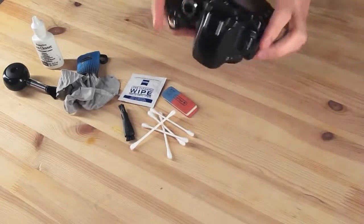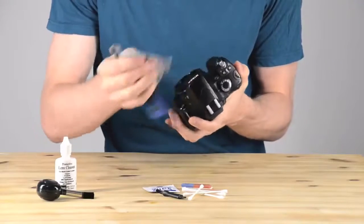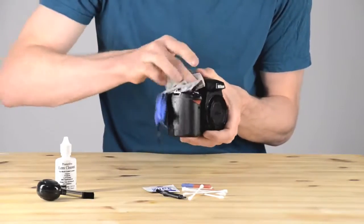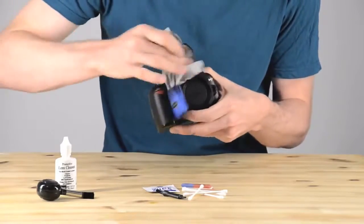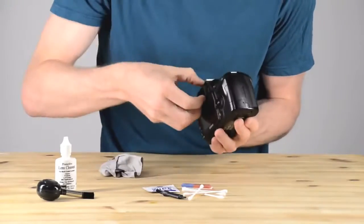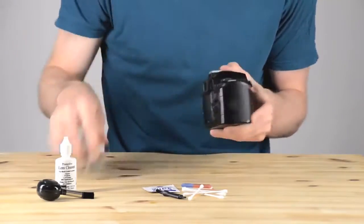So pick it up in your hand and start by just removing the really superficial dust with your cleaning cloth. This is a cloth that used to be a lens cloth, and because I used it for a couple years as a lens cloth, it became kind of dirty and disgusting, and I never cleaned it off. So now I use it as a body cloth for cleaning off whenever my camera gets wet or dirty. You can see there I took out a flash shoe protector, and I tried to take off the viewfinder's little rubber eye cup, which apparently on this camera doesn't come off very well, so I left it.